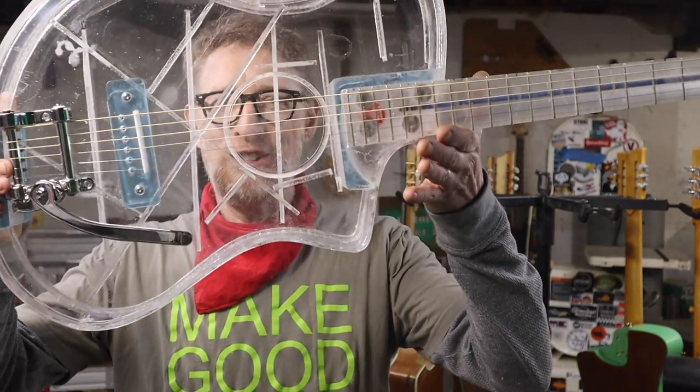I have this off and on series of 0% wooden guitars. I've got two in it so far, and I had this idea for a third. Didn't come out as good as I wanted it to, but it came out and it works. Come along on this horrible journey with me as I build this.